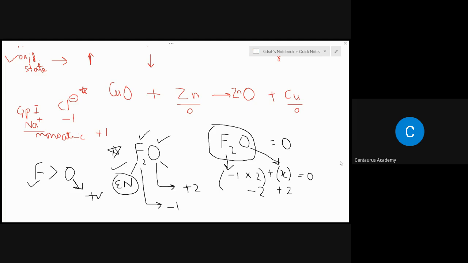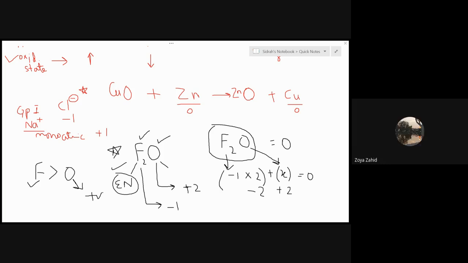Just jot down these points somewhere. I will also give you the cumulative collective paper which has all the material regarding this topic. I will upload it on Google Classroom as well. But if it is not given, they will mention it in the question paper. Usually this is not asked, but to make you understand, I'm telling you the exception.